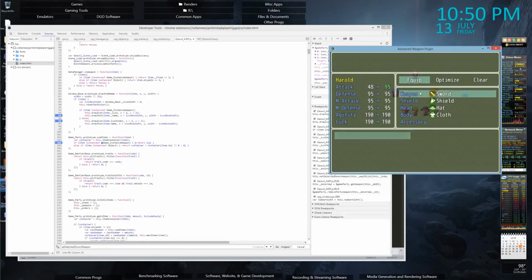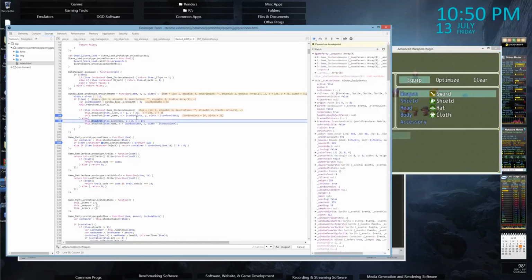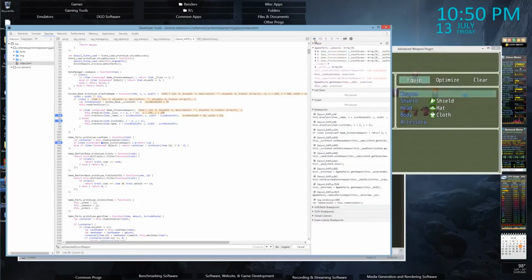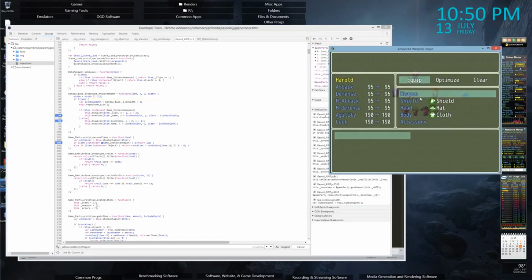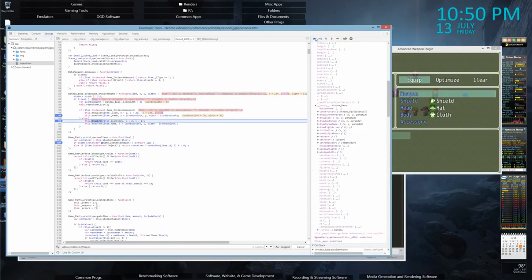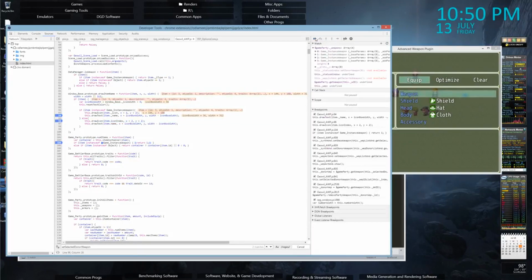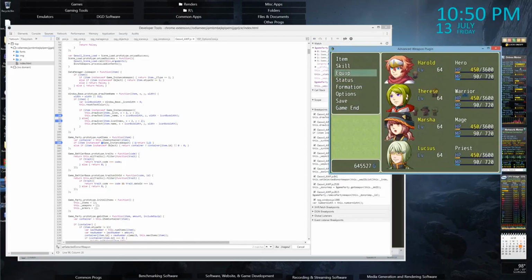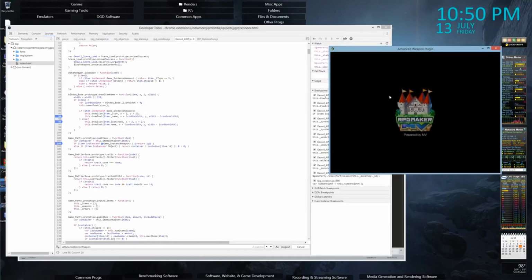I'm not seeing any other weapons either, just whatever that is. And so now we don't have anything here, except for that blank one. Alright, let's go ahead and restart.